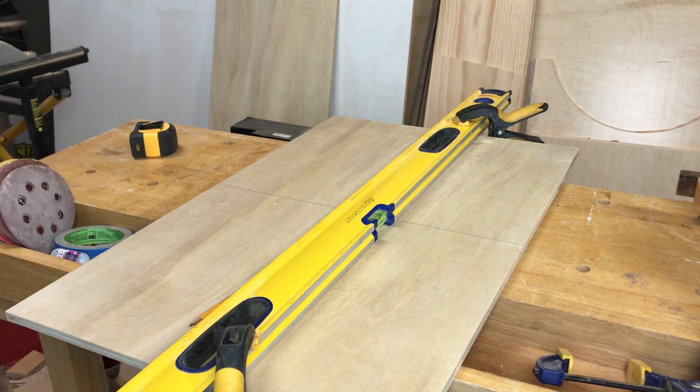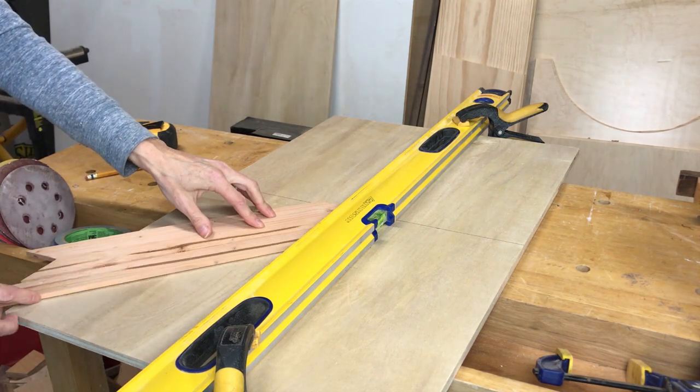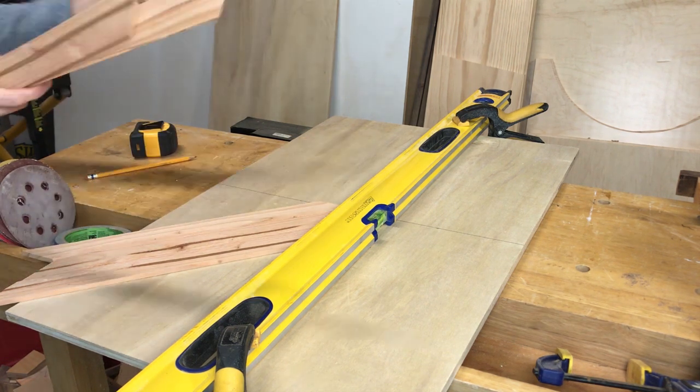I like to start by first cutting all the boards. I make one set of cuts for one side and double them for the other. When I have all the furring strips laid out, I design my pattern and I draw it on with a pencil just to make sure I like it.